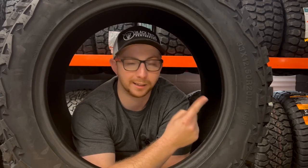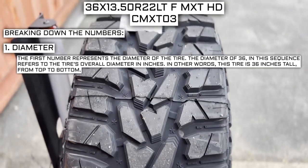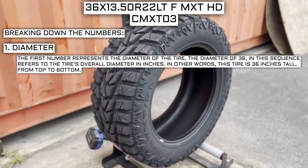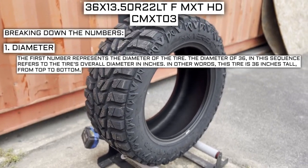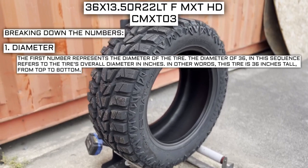When you're making your tire purchase, there are some numbers you need to keep in mind. Let me go over those right now. The first number represents the diameter of the tire. The diameter of 36 in this sequence refers to the tire's overall diameter in inches. In other words, this tire is 36 inches tall from top to bottom.